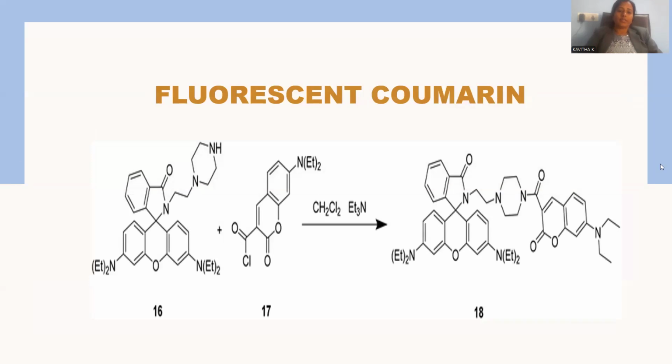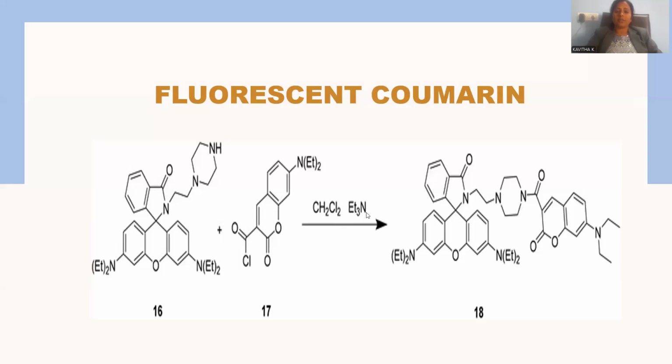Fluorescent nature, right? Coumarin also has a fluorescent property, that is, a fluorescent compound can be synthesized by condensing it with a polyannular system which is much larger in nature. And here is the coumarin. N,N-diethylamine is located at position number 7, and at position number 3 we have an acyl chloride. This is the way the coumarin compound is treated with this polyannular system.